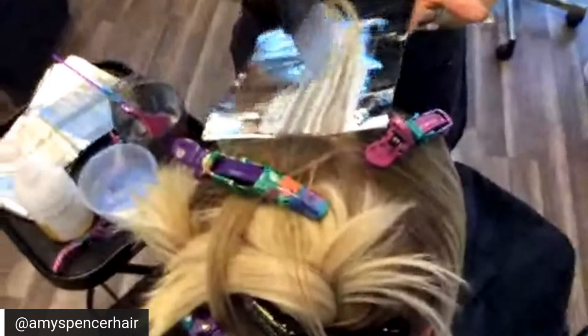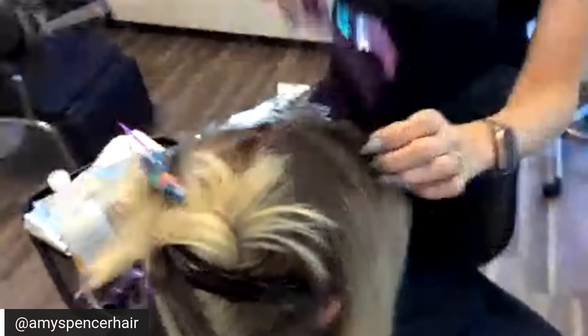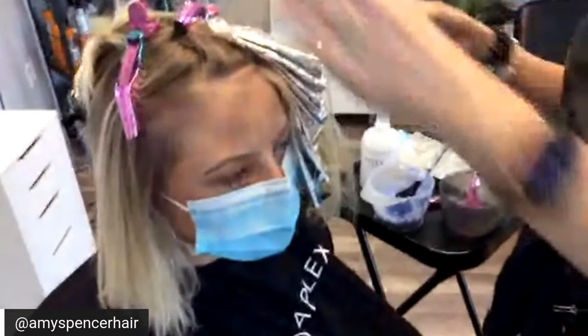What is a standalone? A standalone is where you mix Olaplex number one with water, put that on the hair for five minutes, then put number two over the top and let that go for at least 10 more minutes, then shampoo it out. It's just doing Olaplex — it has nothing to do with color or anything like that. It uses the technology to remove minerals and buildup from the hair as well.